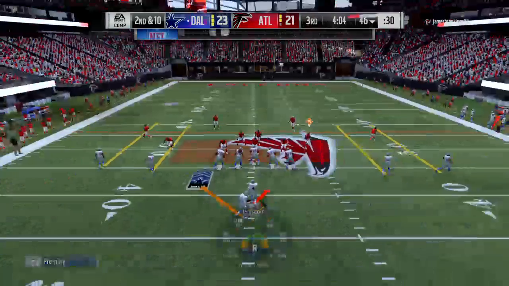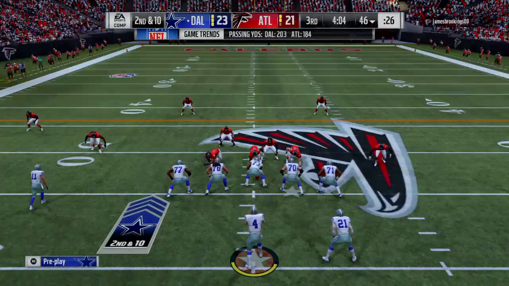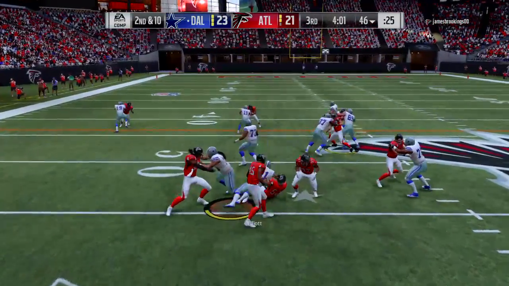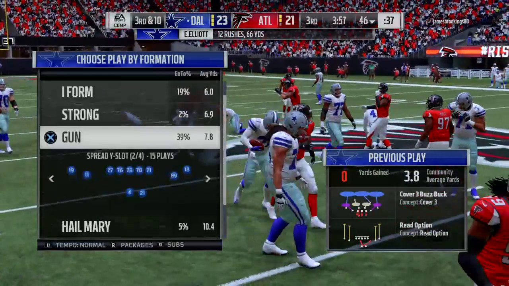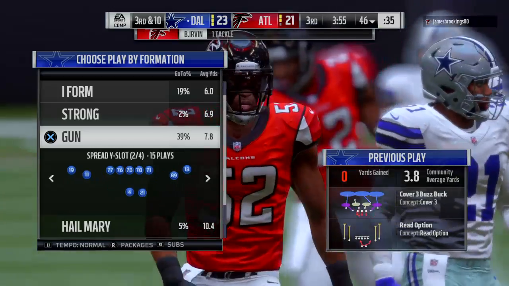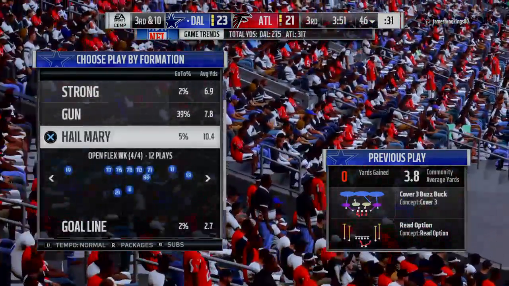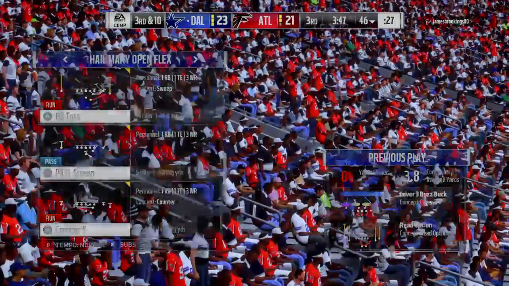So now 2nd and 10 after the incompletion on 1st down. They'll run it now out of the gun. And he stopped immediately there. On the tackle that time, Bruce Irvin. And he got off the end there very quickly to make that play. Yeah, it was almost like the bullet train, wasn't it? I mean, just zoom. Quick, quick, quick. And what a terrific play, holding them to no gain.